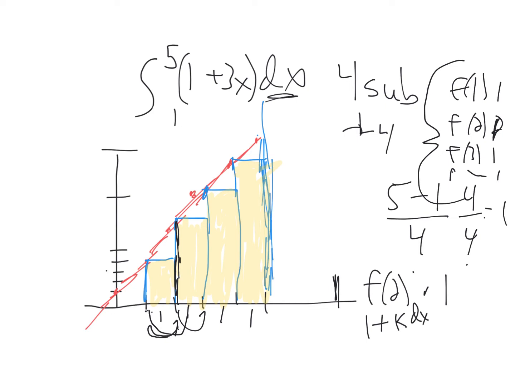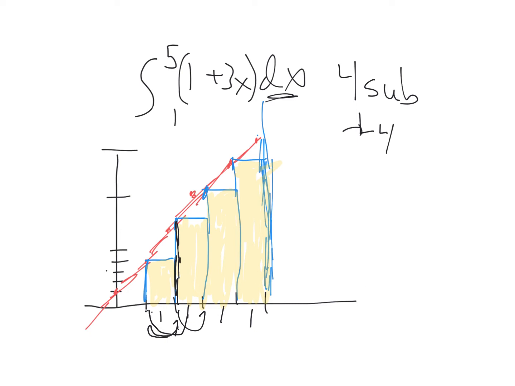So how do we do this with the Riemann sum? We're going to get the dx. We're going to change the dx into Riemann sum notation. So to get dx, and I already said this once, you take your upper limit of integration minus your lower limit of integration, and then we're just going to divide by generic n, because we're going to want n to get very big, right? We want to have a whole bunch of rectangles to get a good estimate. So 5 minus 1 over n is going to be 4 over n. That's our dx for any number of rectangles.